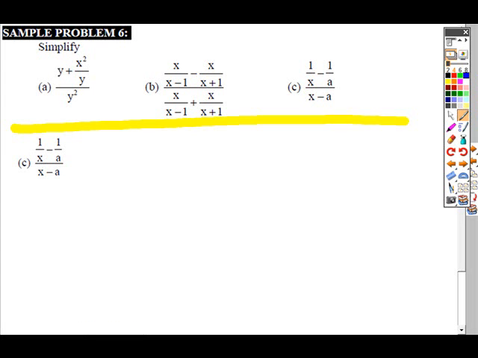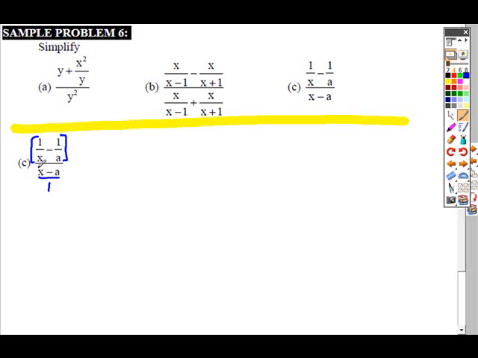All right, what I want to do here is talk through the two different methods for approaching this problem. I'll go through both of them. As I said, you can choose whichever one works for you. Most students historically prefer the first method, the one where you combine the numerator as a single fraction and combine the denominator as a single fraction. So I'm going to start with that one.